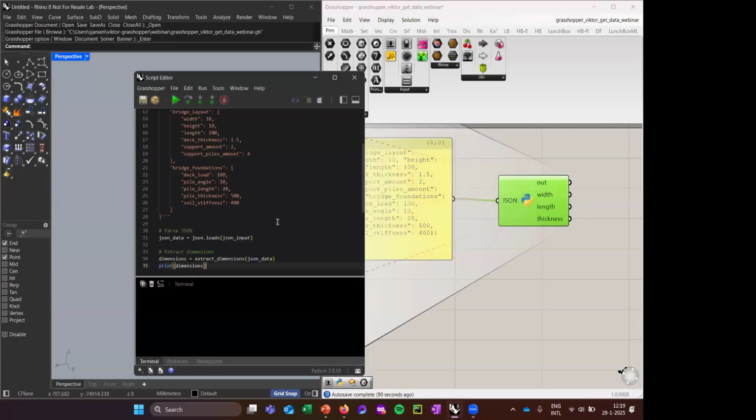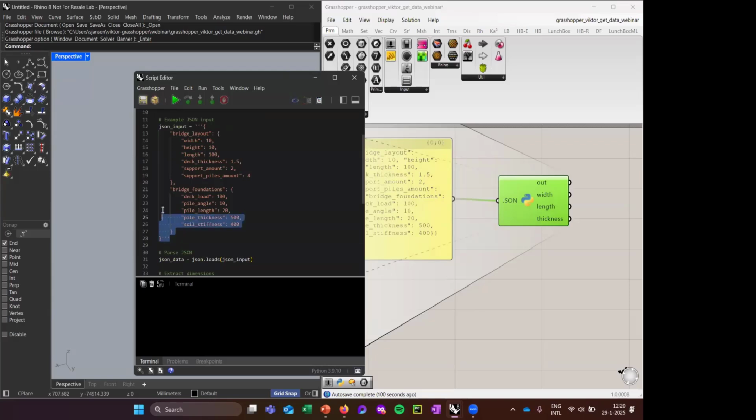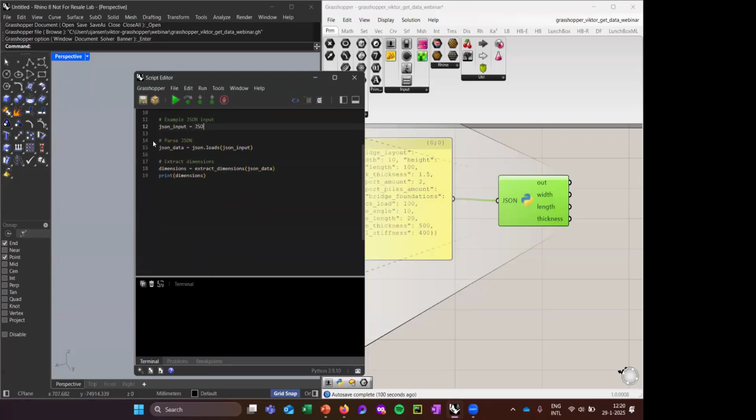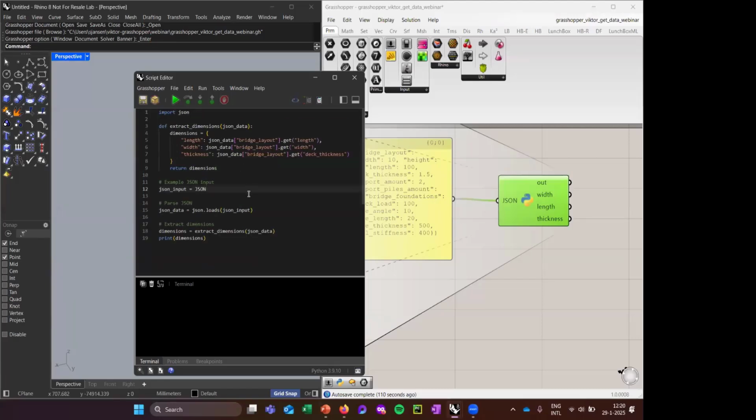Copy paste this in. And then what I need to do is that instead of this JSON input, that's actually the input that I get, right? So I can just refer it to the input parameter that I just named over here. And then let's see what happens when I now run this code. Does it actually work?